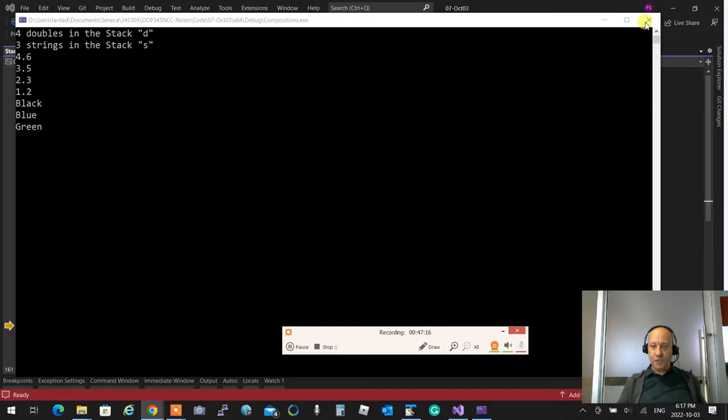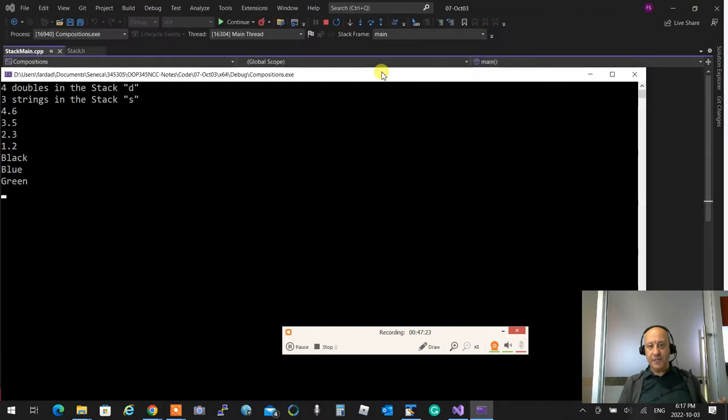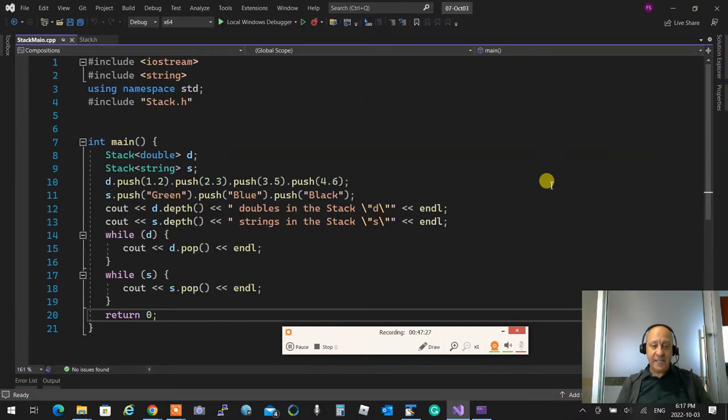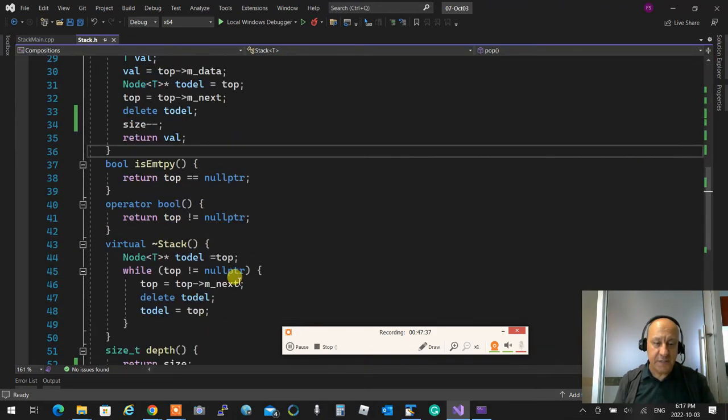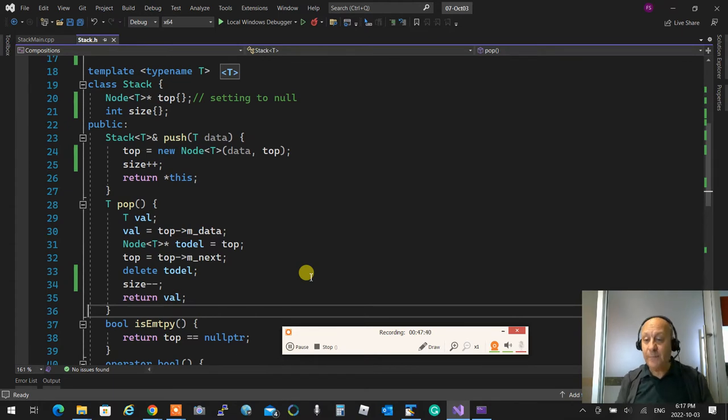So this stack that you just saw, and I want you to actually go and walk through it, is good practice for you to see how templates work. It's a template for a stack. And secondly, it's good practice for your programming to see how a small little code, not even 50 lines of code, creates such a complicated dynamic stack of nodes. Remember, you can push limitless. As long as your computer has memory, you can keep adding to this and then you can remove it later on. Stacks are a type of linked list. Because each node is linking to the next node, they call it a linked list. What type of a linked list is it? It is a stack. Are we okay with this?